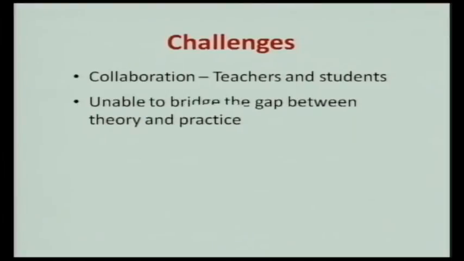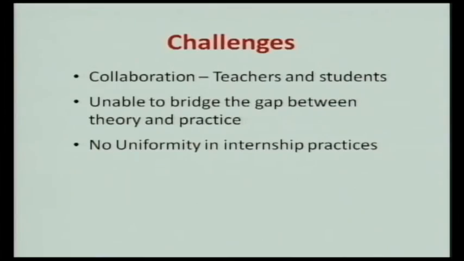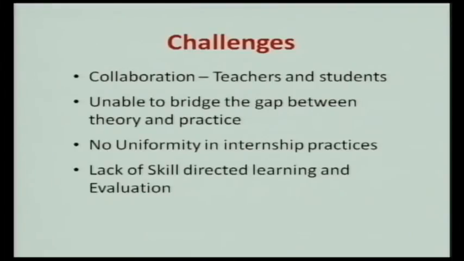Collaboration between teachers and students, which we have already talked of, and being unable to bridge the gap between theory and practice, because there is so much to be taught, so much on paper to be given to the classroom. So, what is to be done? It is to be done in such a way that you can bridge the theory and practice differences. There is no uniformity in the internship practices. There are different areas, different places where internship takes place, and there is no uniformity of how the teacher has to deliver, and a lack of skill-directed learning and evaluation.